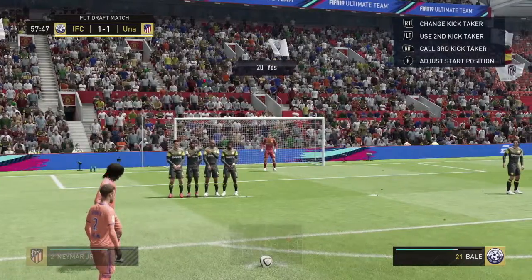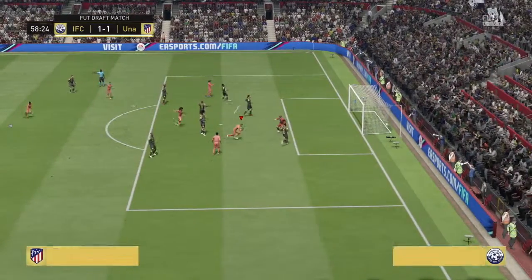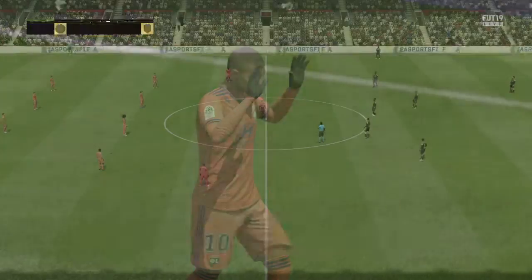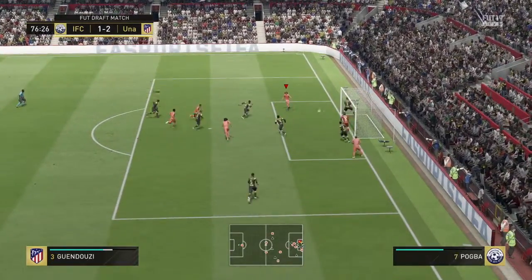But 1-1, comes out to Mbappe, does a bit of skill. He wins the ball back, then I win the ball back, and that just sums up the draft, really. Just so many scruffy goals, and I do apologise because that was terrible. But another cut back to the main man, Guendouzi.